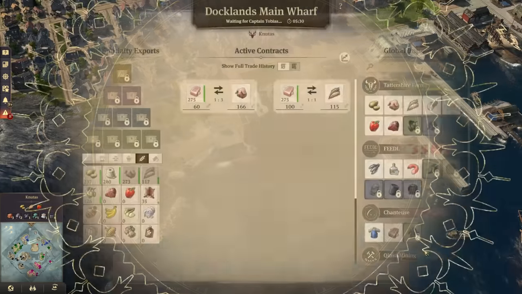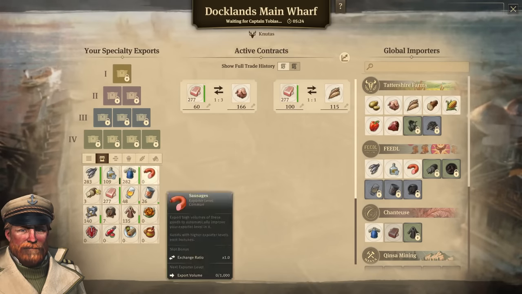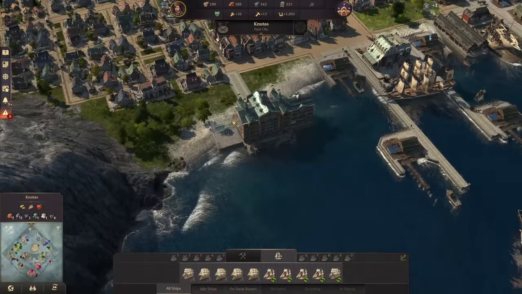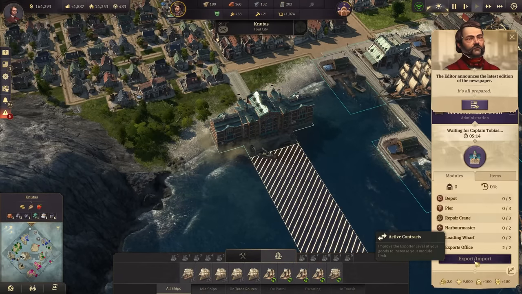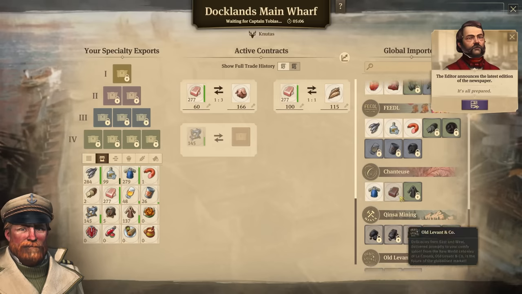Let's continue onwards with the Docklands. So we have now the soap trading intact, right? So we import just any kind of grain and pigs that we get out of that. And we are at 250 for the soap volume there already. Now we have the sewing machines, so let's go ahead and continue with the export office over there. And I would like to finally start getting my sewing machines out of my city, right? And using them for some proper trading.